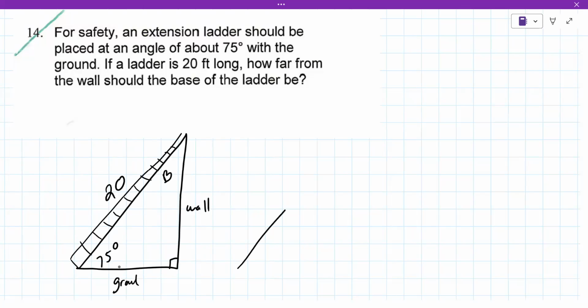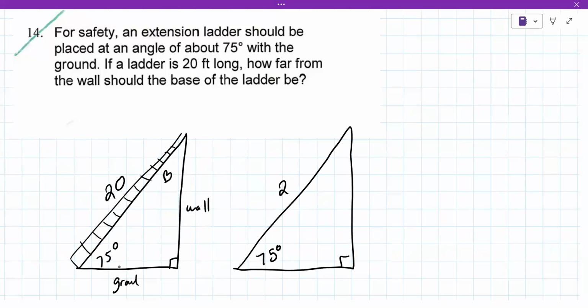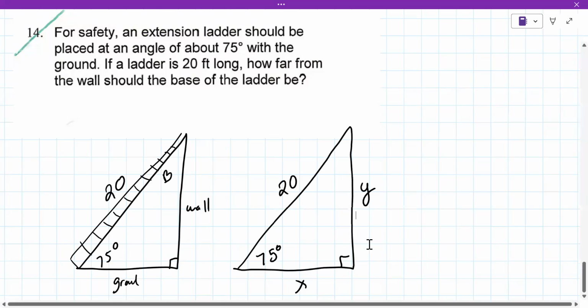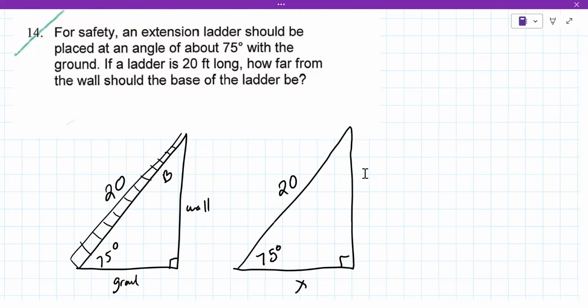All right, so sometimes I do drawings and they got a lot going on. So it's good to even just redraw them here with kind of less stuff going on. Are they asking you to find X or Y in the problem? X. They're asking you to find X. Okay. So just like we did in the previous problem, it's actually less work than the previous problem. Which trig function are you going to use and why?